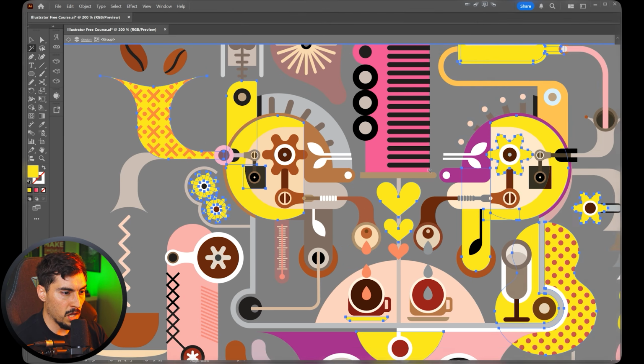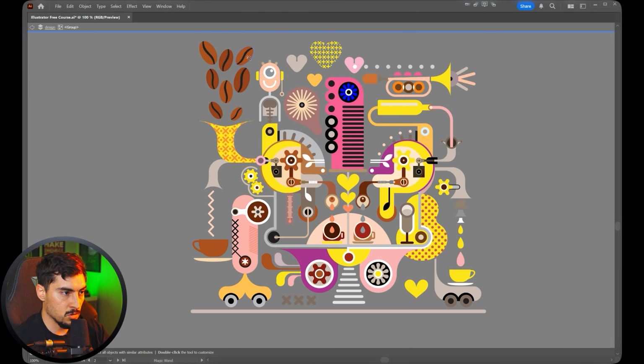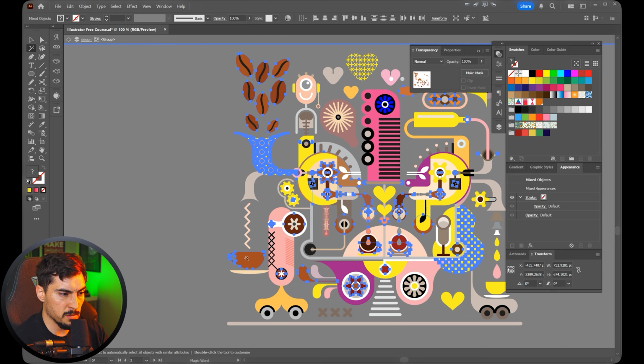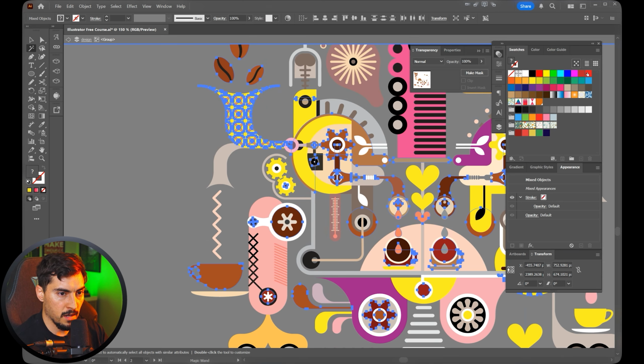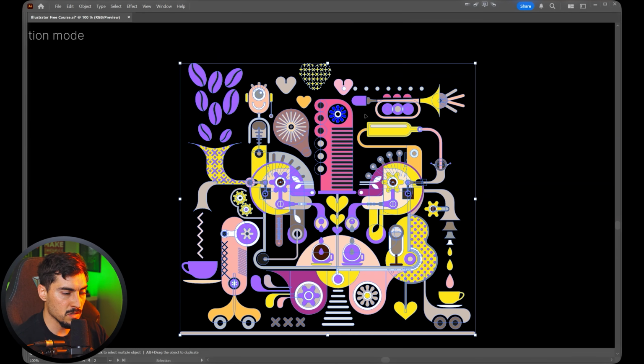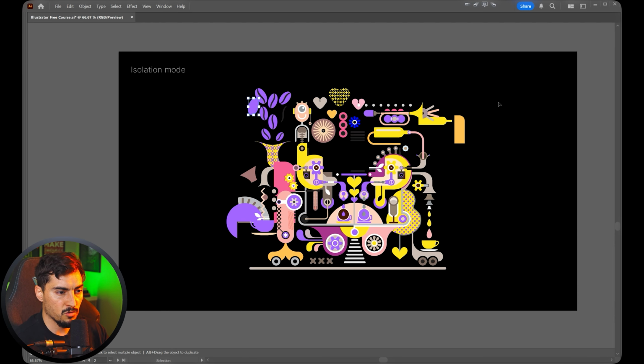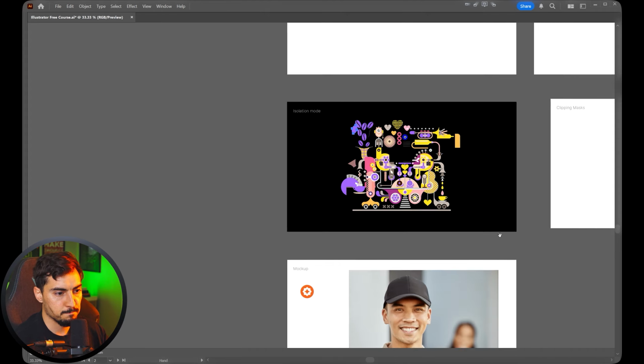And let's say I want to go like yellow, and it will change all those shapes just like that in one go. We can do it for the coffee beans, or select all the similar colors that are brown, and maybe we want to go purple or something. And so it's a really fast way using the magic wand to do that. And remember, you can use isolation groups to move things around, do whatever you want. It's a great way to organize your objects.